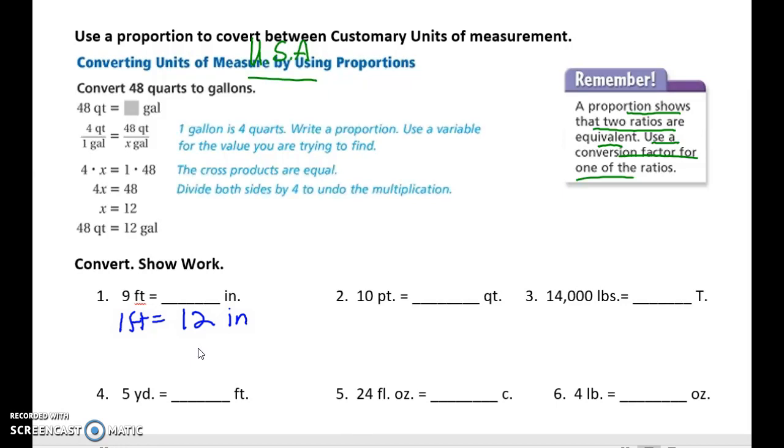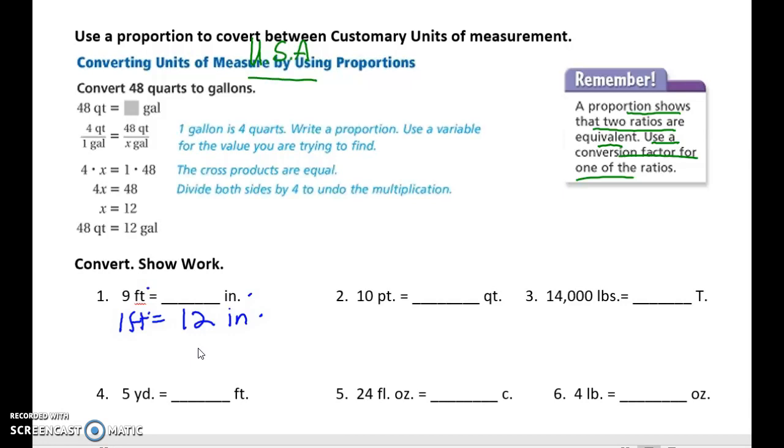Okay. Notice the things that I'm doing here. Feet, feet are all on the same side. Inches, inches, same side. It has to be that way. These cannot be reversed. I have to have feet, feet, inches, inches. Same, same, same, same. The sides have to be equal when I get done. They can't be equal if they have different labels.